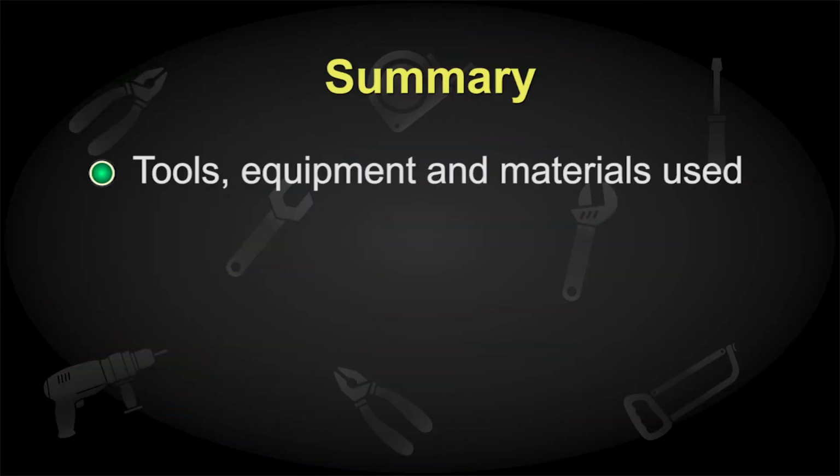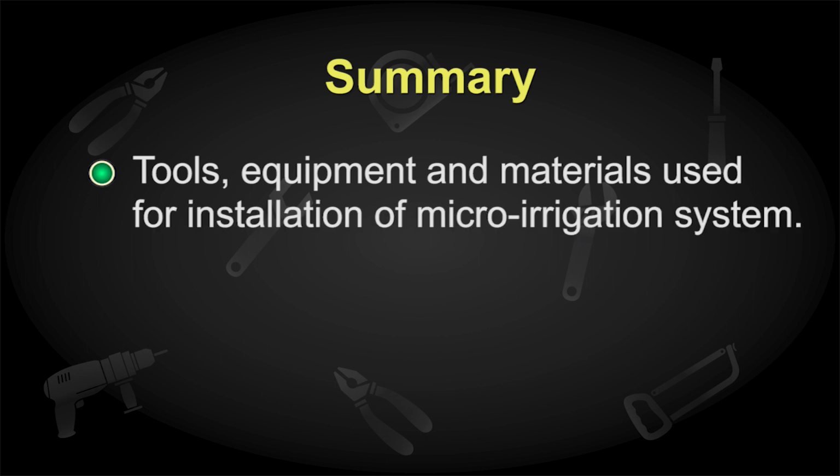So in this session, you have learnt about the tools, equipment and materials that are used for installation of micro irrigation system. So use these tools and equipment very carefully and be aware about their selection and maintenance.